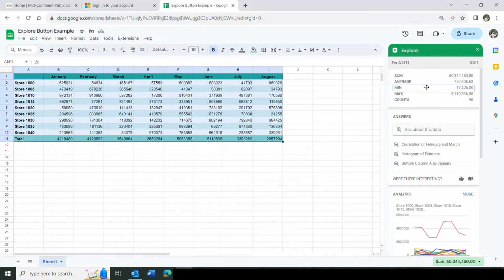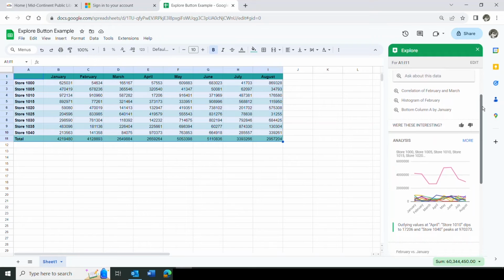Min is the smallest number in this whole group of numbers, which, as I look at it, is April and store 1010. They just had a rough month. And then the max actually shows up here in June in the totals. And so when I select the cells that are in the spreadsheet, I do get this sort of pre-made math that I don't get otherwise.